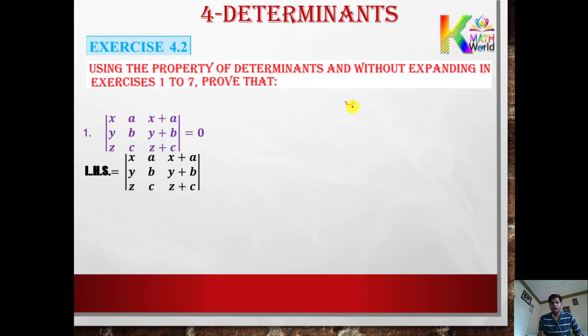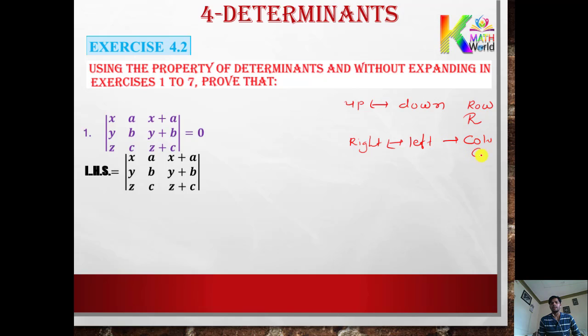Up to down or down to up, then you can use row operation. When you have to make any two rows or any two columns identical, and you have to move from right to left or left to right, then you are using column operation.